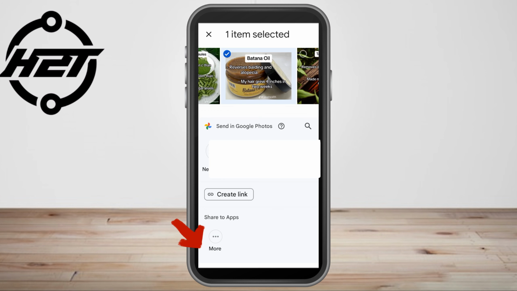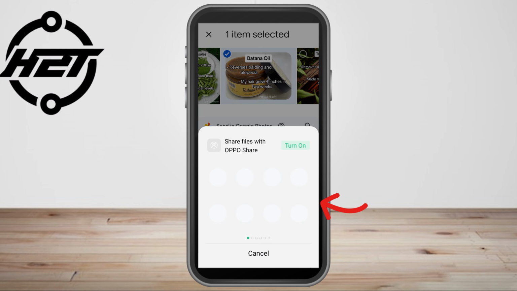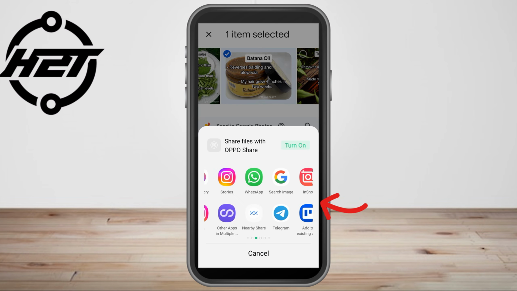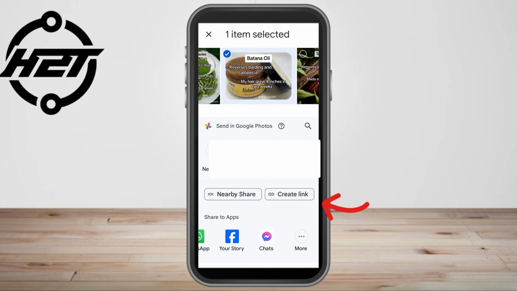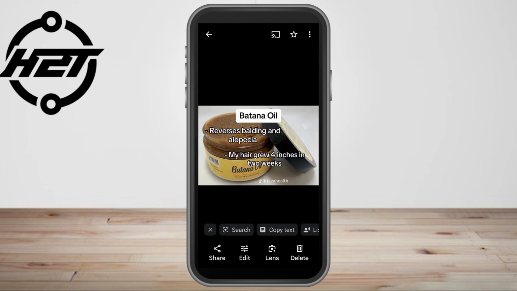Okay, so the best thing to do is to simply share this picture to any of your social media accounts here. And then if you see a download button there, then you can download this image, okay? Or you can just simply screenshot this picture to save this to your gallery. So that is if you can't see a download option here.